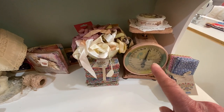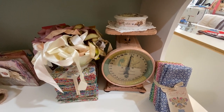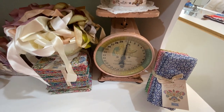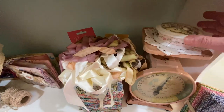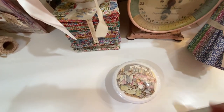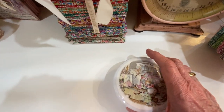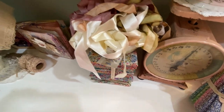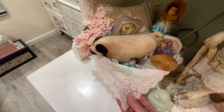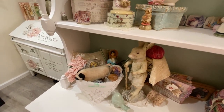This scale is from when I was a baby, so my baby scale is in here. I believe my brothers and sister were also weighed on that scale. This is some more of the Pie in the Sky collection — Tilda fabrics. On the scale is a doily that my mom made, and this little Brambley Hedge container that my son and daughter-in-law bought for my birthday. Over here in this basket is a hankie that my daughter-in-law gave me when her and my son were getting married. So those are special things.